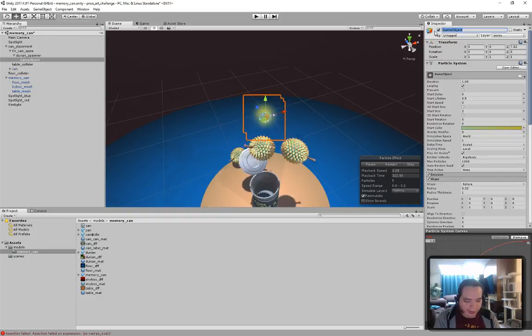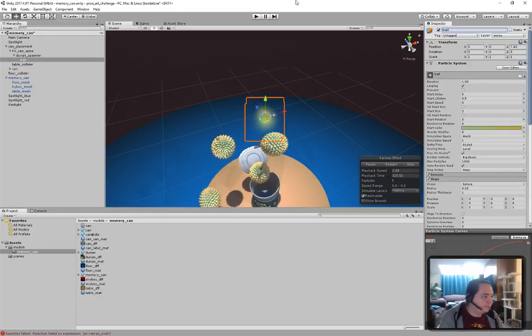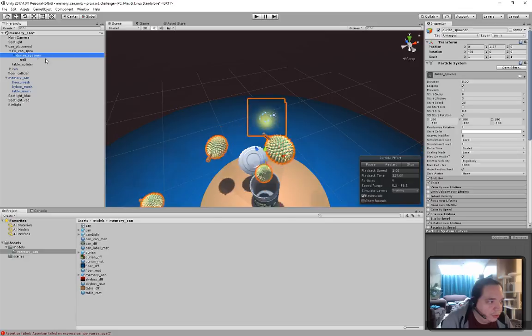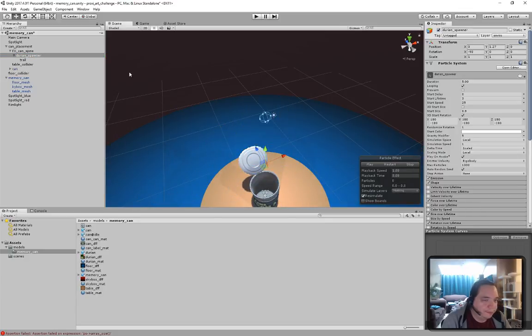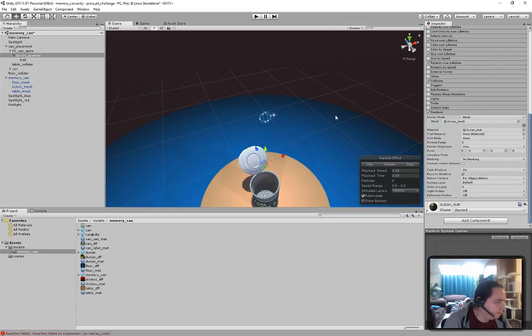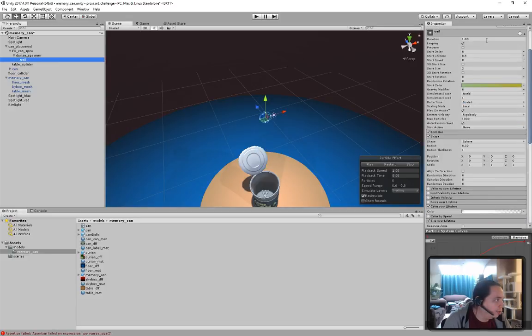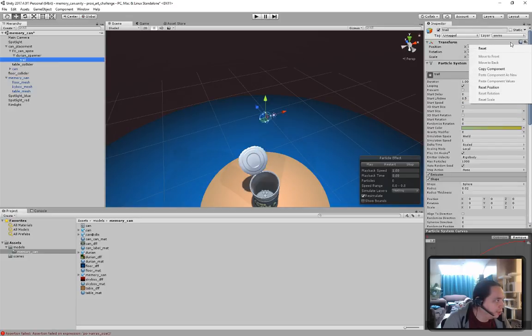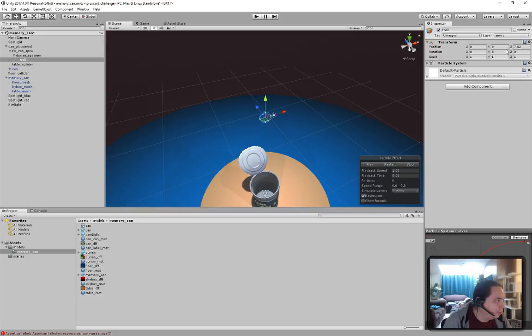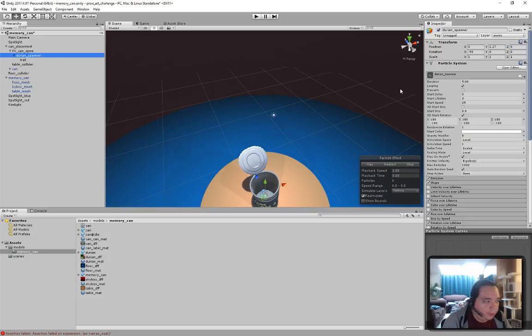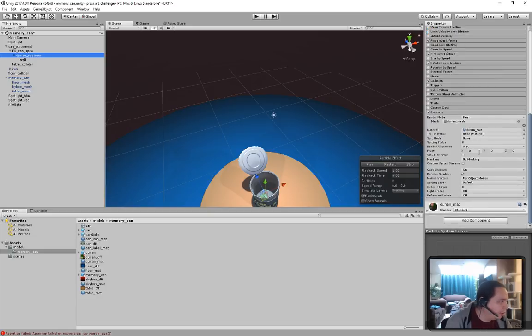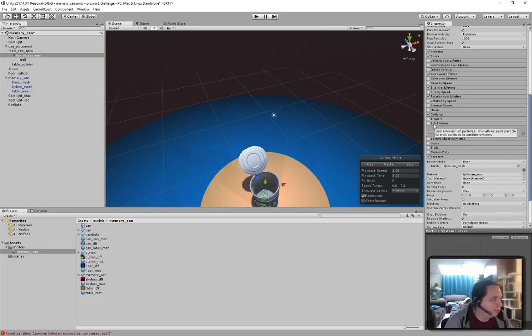We're going to name this the trail. So for our durian spawner, our trail. We're going to go ahead and zero this out again because we don't want it offset. We come into our durian spawner, and we're going to do a thing called sub-emitters.